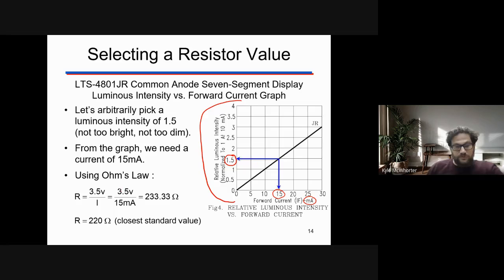So then we would do 3.5 volts divided by 15 milliamps. And then you'd have to remember that when you do this in your calculator, you should be doing volts divided by amps. So in your calculator, you're really doing 3.5 divided by 0.015, because 15 milliamps is 0.015 amps. And so when you do volts divided by amps, that'll give you ohms. Then whatever you get for that, they're standardized, so you just pick the one closest to it.